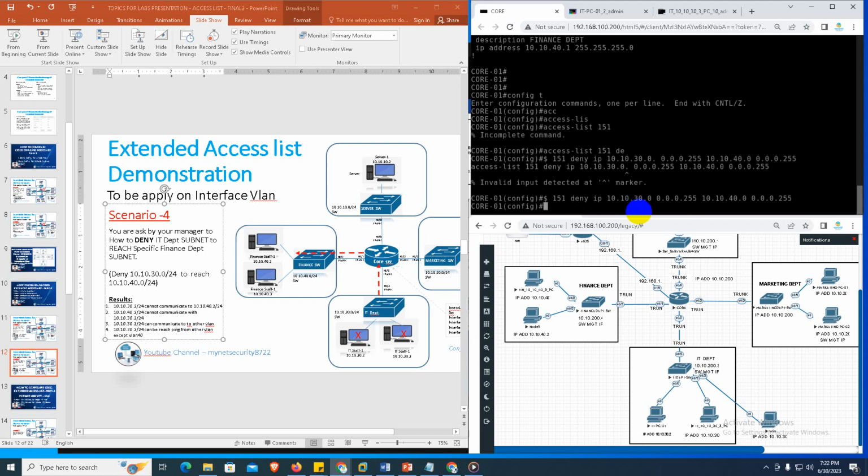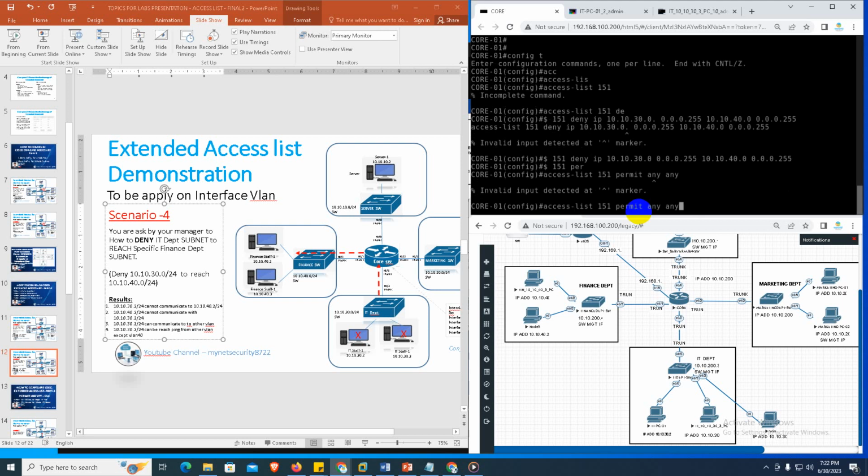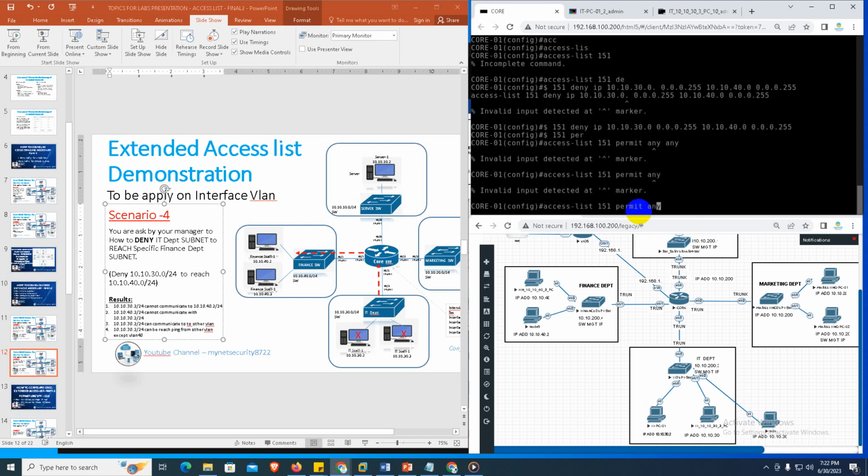Then the second step is to add the permit statement. Permit IP any any, in access list 151. What is the issue?